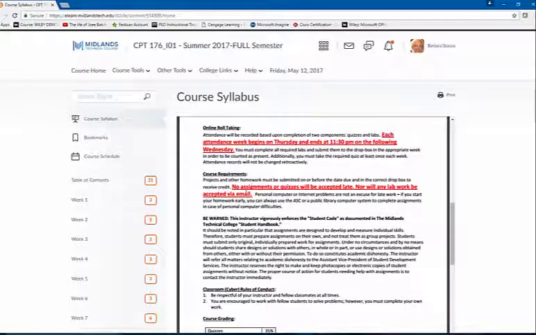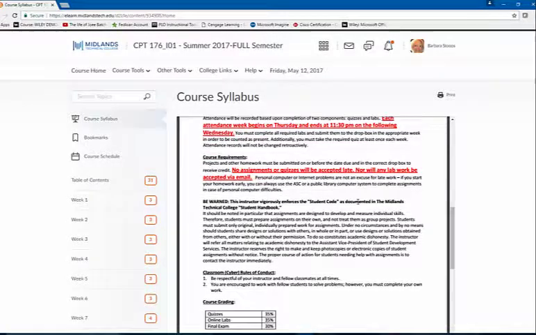Now please be aware that no assignments or quizzes will be accepted late. No lab work will be accepted via email as well. I get far too many emails and could very easily lose your submitted lab assignment if you attempt to email it to me. Therefore, you must always submit your labs into the Dropbox in order to be sure that you will get credit for them.